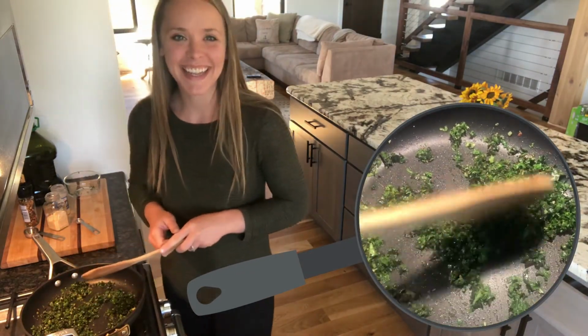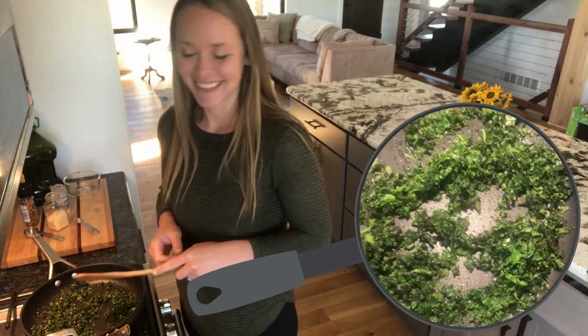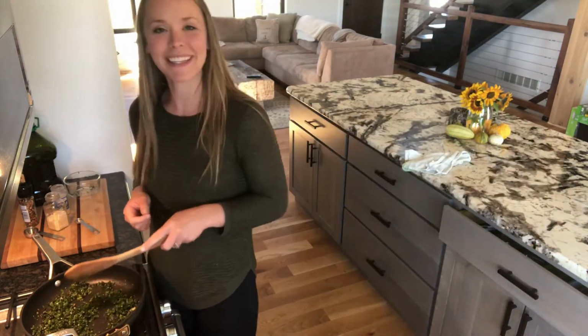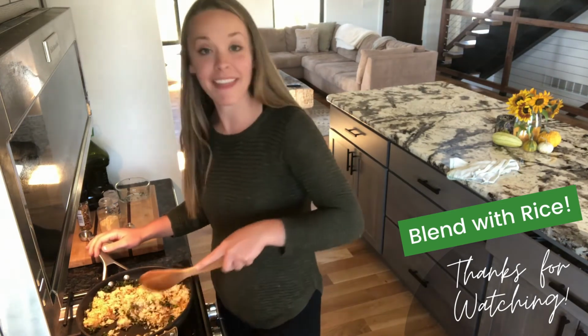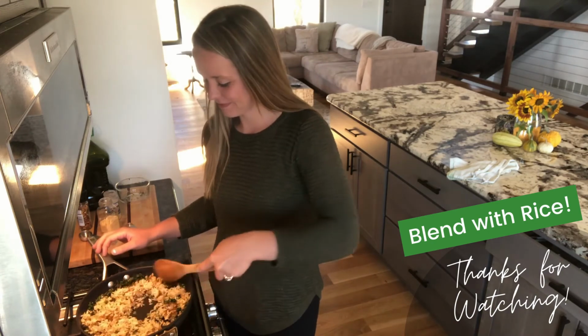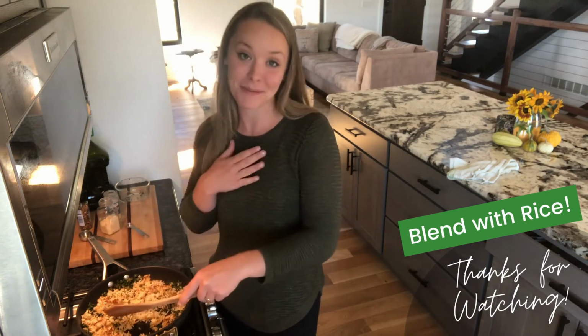Smell it cooking here. It smells really good and it looks really green and fresh. All right, and then we're gonna mix all that together, and that will be our dish. So this particular dish, I'm going to top with some Parmesan cheese and have a really yummy side dish with eggs, chicken, whatever your protein might be.